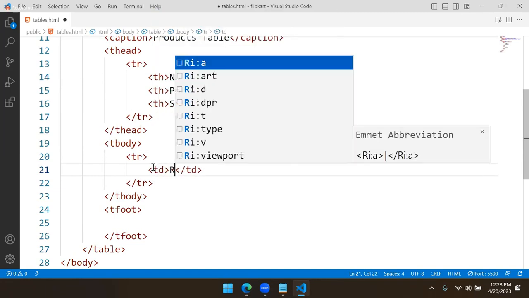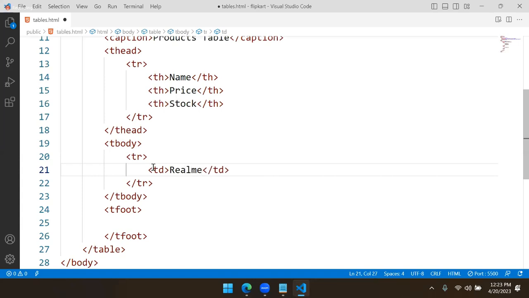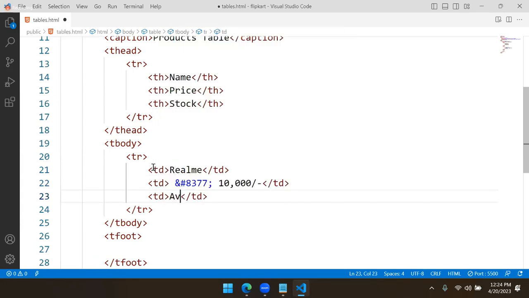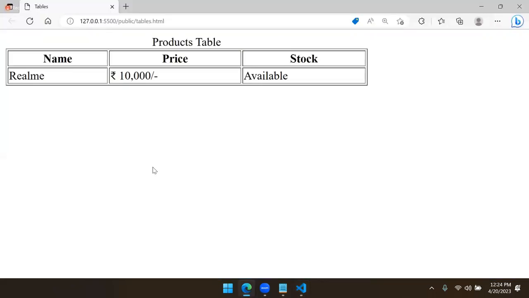Suppose I mention some Realme, and here we add another cell. How much price? Suppose 10,000, some price. So I write ampersand hash 8377 like this. And another cell, what is available? Like stock, I define like this.